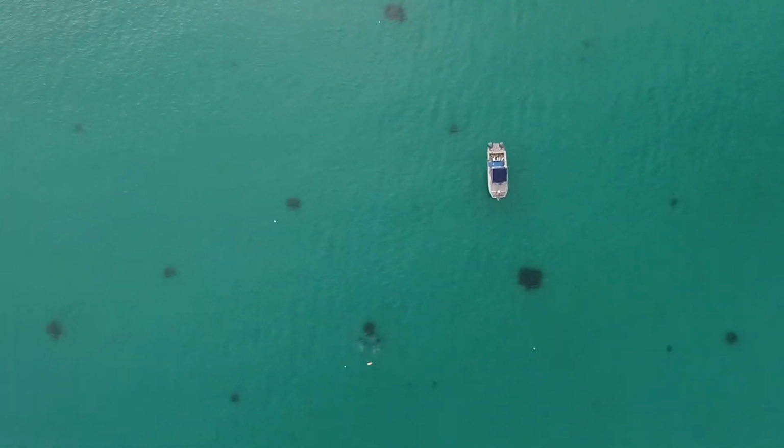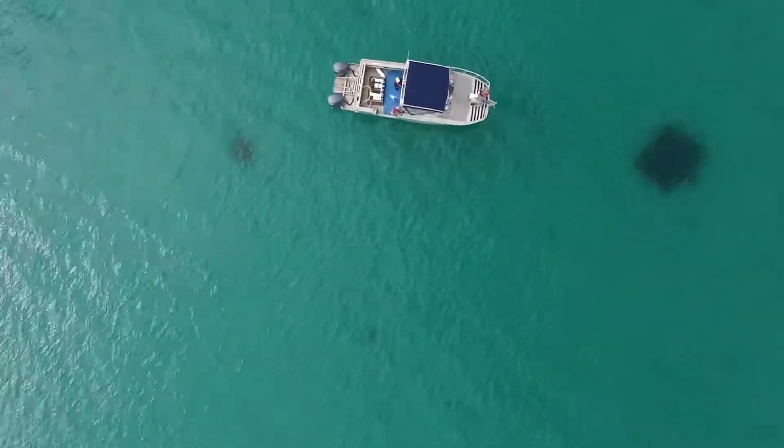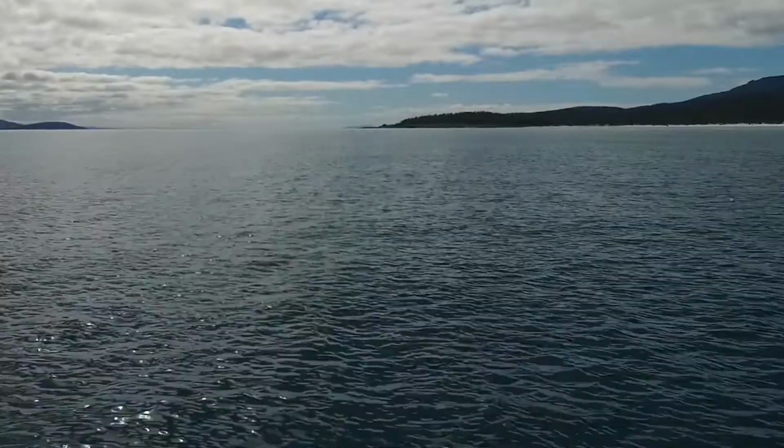The flip side to this, however, is that these internal feedbacks or resilience mechanisms start to break down once the patch size is reduced to a certain size or the kelp is reduced to a certain density. And so once kelp forests are degraded to a certain point, below a certain threshold, the decline is really very rapid and it's in a downward spiral.